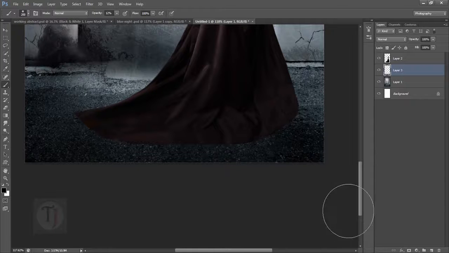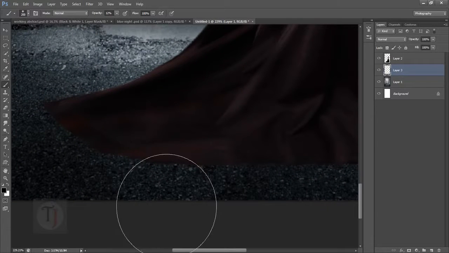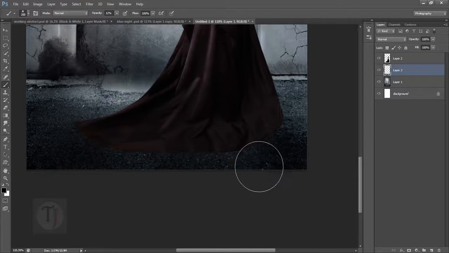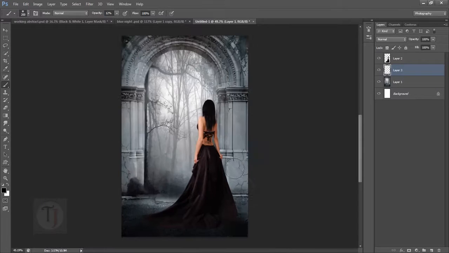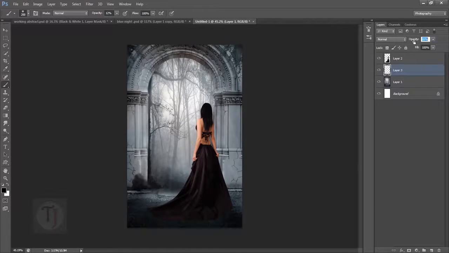And this way you can really take your sweet time to paint the shadows. These ones are really big, like cast shadow. And if you think it's too much, I'm gonna just lower the opacity a bit. So as you can see here, it looks better.